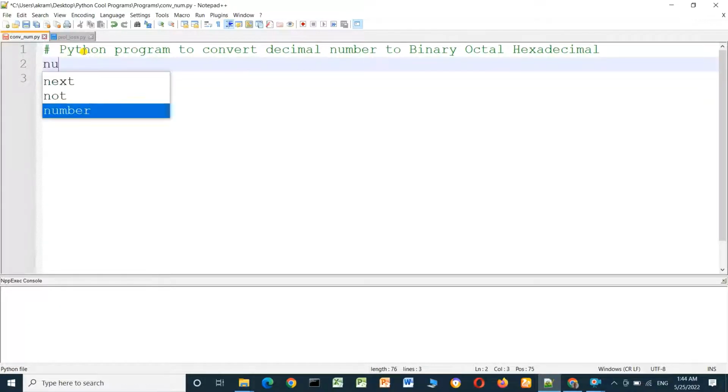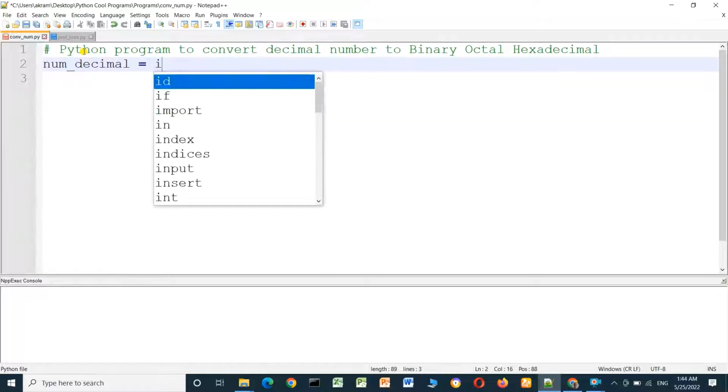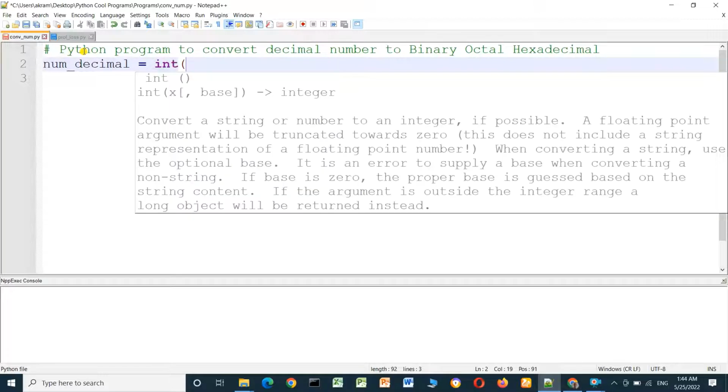First, we will define variable num decimal equal int input. We will use the input function to receive the number from the screen.